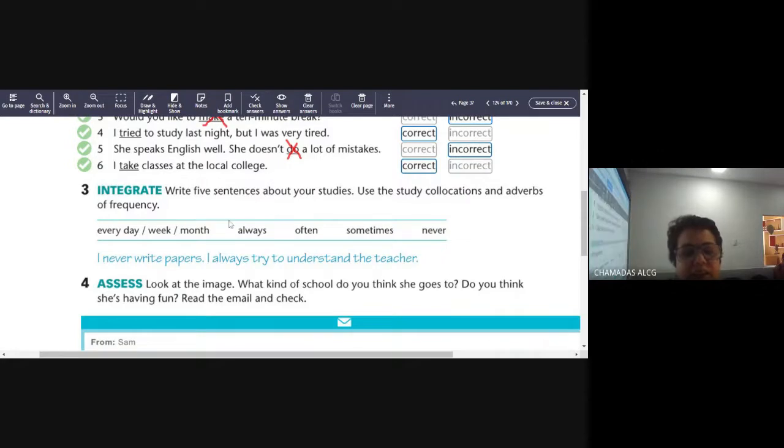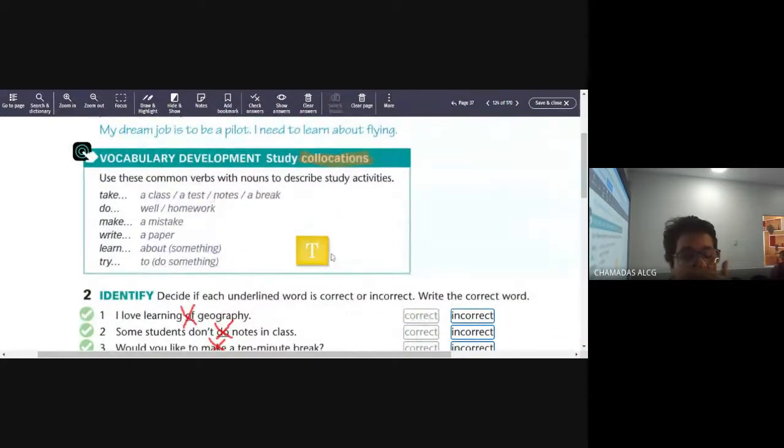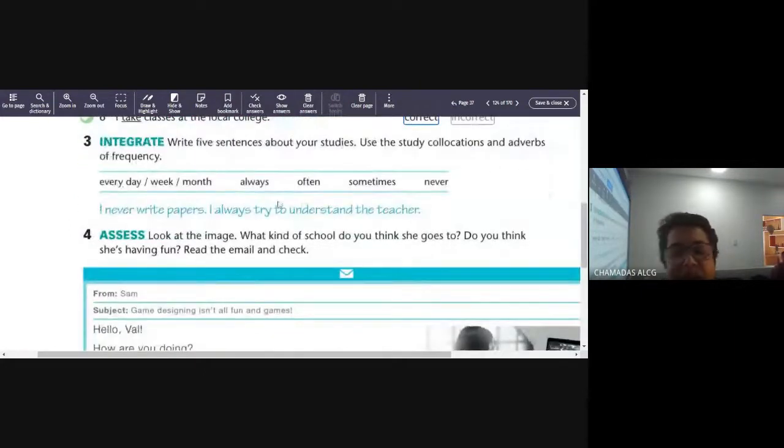Okay, so write 5 sentences about your studies. Use the study collocations and adverbs of frequency, for example, always, often, sometimes, never.